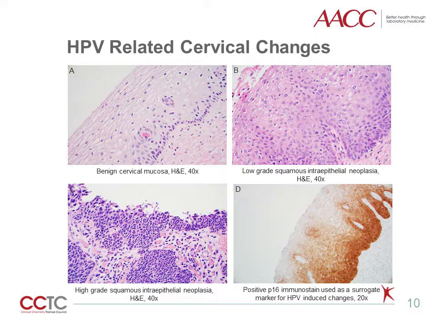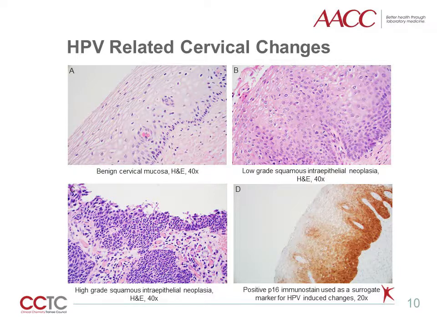This slide depicts the HPV-related changes that occur in cervical mucosa. Image A depicts a benign cervical mucosa with orderly maturation of the squamous mucosa. In image B, the cell layers show disorderly maturation with significant cytologic atypia involving approximately half of the mucosal thickness, consistent with low-grade squamous intraepithelial neoplasia. Viral cytopathic changes are seen as koilocytic change. Image C shows marked cytologic atypia involving the full thickness of the mucosa, consistent with high-grade squamous intraepithelial neoplasia. Image D demonstrates a P16 immunohistochemical stain that can be used as a surrogate marker for HPV-induced changes.